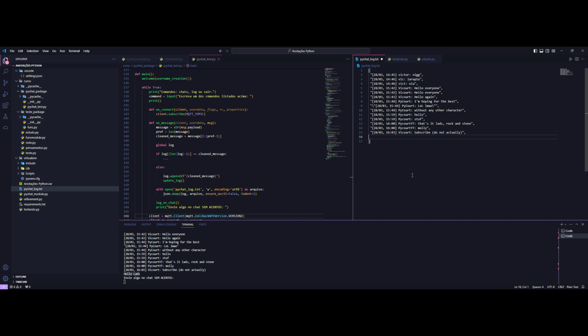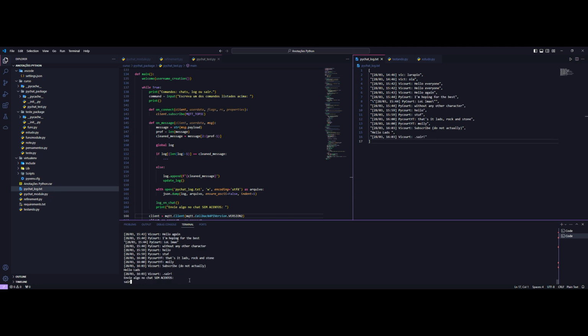I will erase the message and the comma. I will leave the, oh, I cannot leave. Yeah, I could leave. I will erase the log, and I will try to display the log normally, without that non-treated message. I will do this message too. Let's do it again, and then we have all messages treated as well. Basically, this is the program.